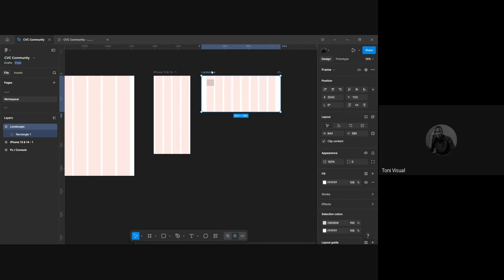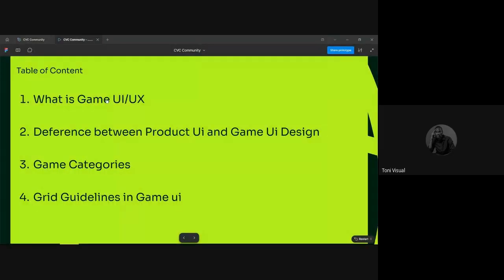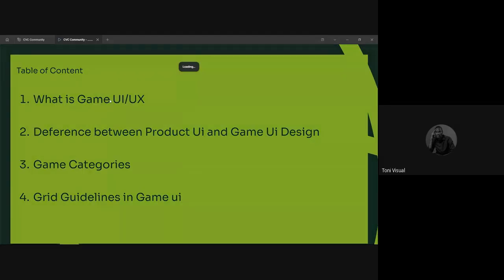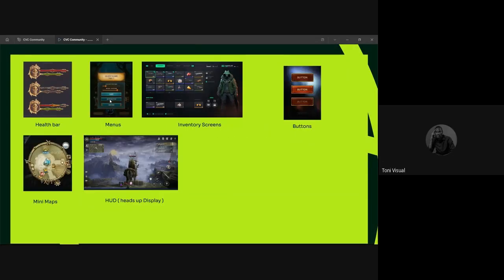Okay, that's nice. So back to my slide. I believe you guys can see my slide concerning the elements that can be found inside game UI. So I'll break down UI design and UI artists so you will understand the differences.